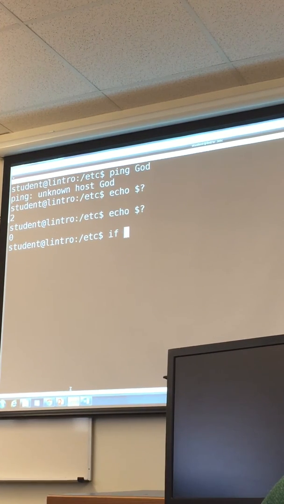So now we can do an if. Let's do an if 1 is greater than 5, then echo yes. And then if I just end my if statement here, what's going to happen?